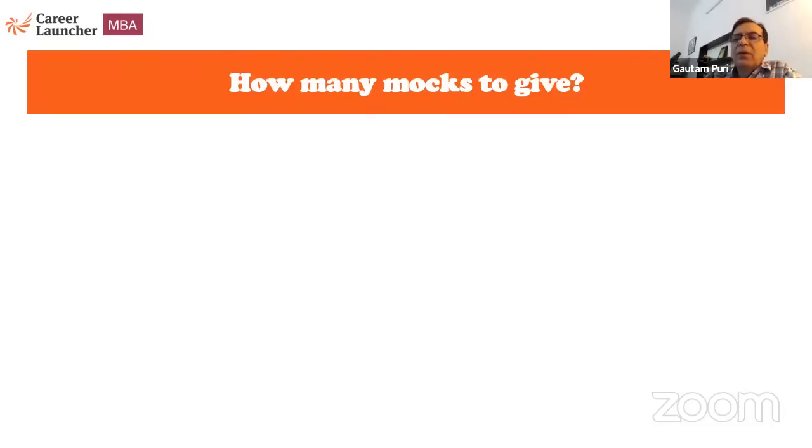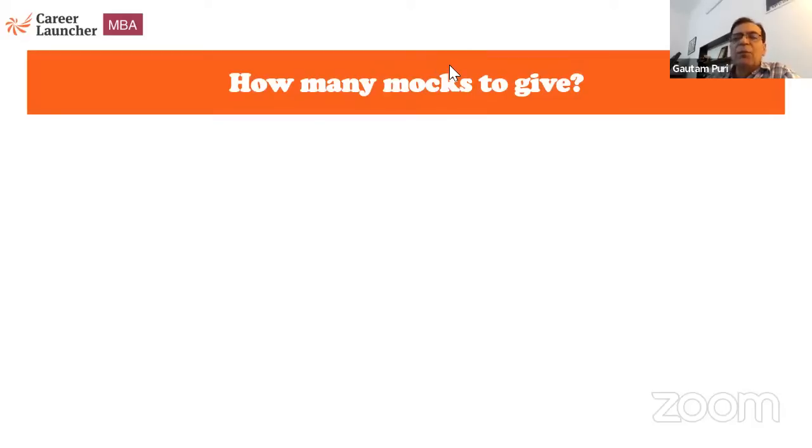See, when we look at the number of mocks, frankly, I have always been very consistent about this part that the purpose of a mock is learning. The purpose of a mock is to understand where am I going wrong and where am I going right. So when you take a mock, it gives you areas to work on. Which means every time you take a mock, you have to analyze it in detail. You have to understand where you're going wrong and start working on those areas to improve. Which obviously means if you take a mock today, tomorrow and the day after tomorrow, then you don't have time to improve. Because learning does not happen while taking the paper. Learning or improvement happens outside the paper and you implement it inside the paper.